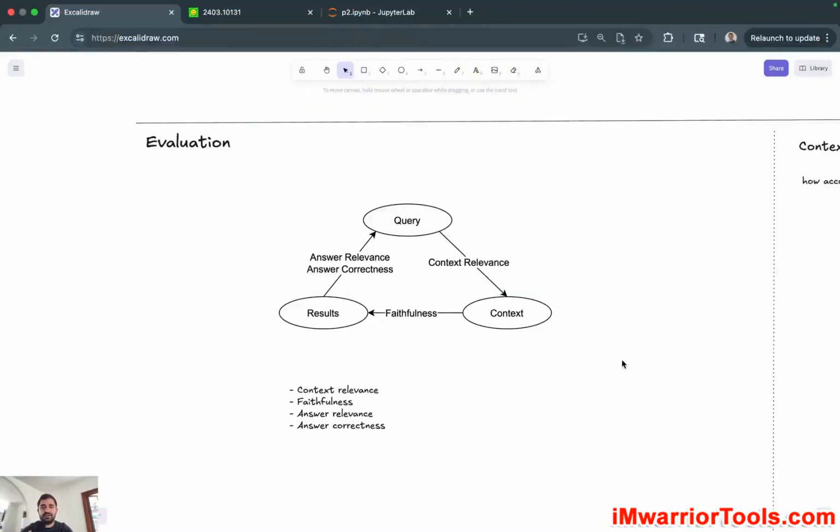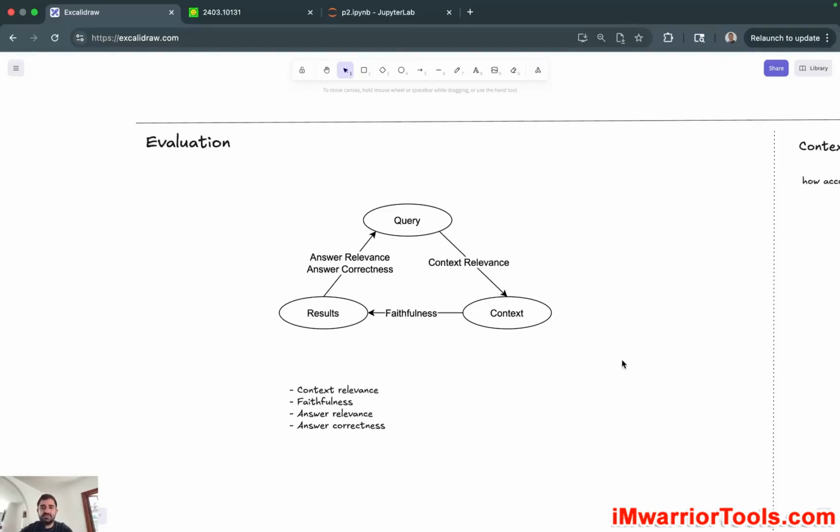All right, we are getting closer to wrapping up RAG. And in this lecture, we'll focus on the evaluation. As you can imagine, there are different components involved in RAGs, and therefore the evaluation is more complicated. So there is not a single or even multiple metrics that we can easily use to evaluate RAGs.